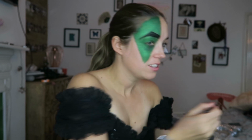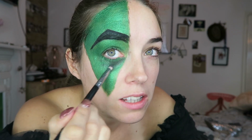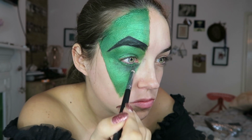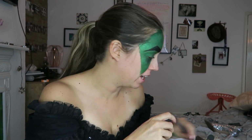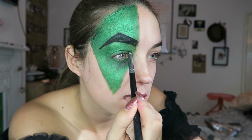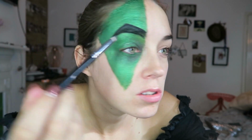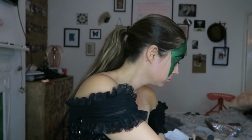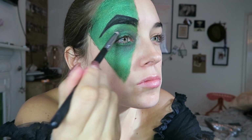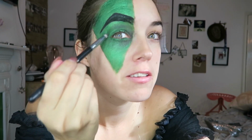So really get it into that area there. Then I'm going to take that onto the top as well of the eye. Just right into that inner corner. And up. This is just a grey, the dark grey from the Benefit Smoky Eye kit.